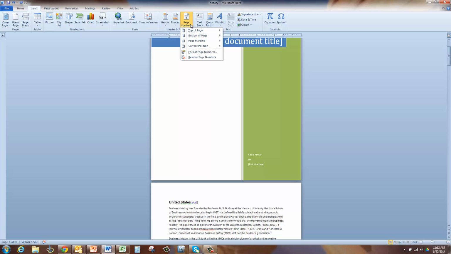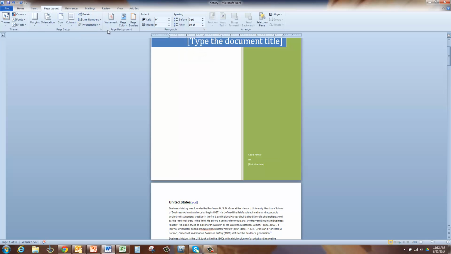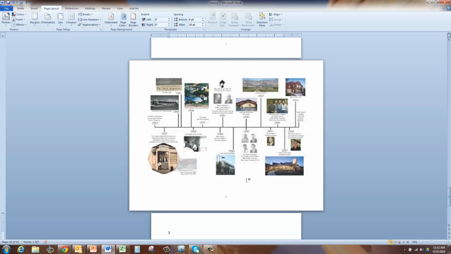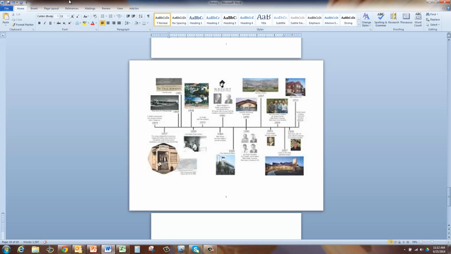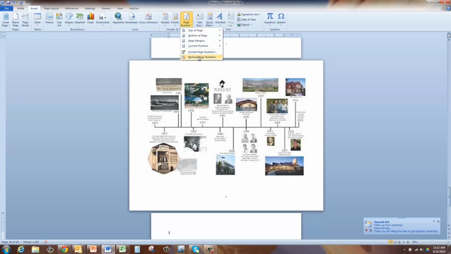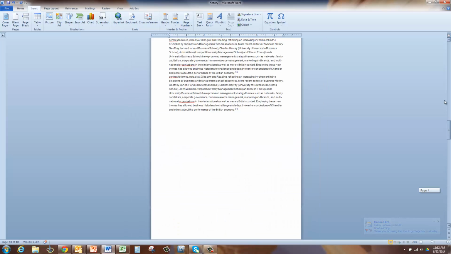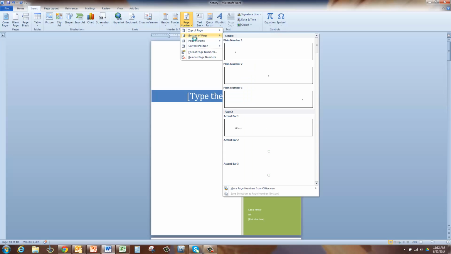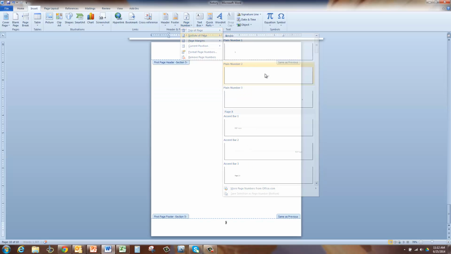Now, however, if you need to make some modifications of how you would like your page numbers, you need to go over to the Page Layout and go to Page Setup. And I would like to click the box on the headers and footers that says Different First Page, because that means I want something to happen differently on the first page in comparison to the rest. So if I hit OK, I can now go back over into my Insert. I can remove my page numbers and then start from the beginning by inserting a page number at the bottom of the page and right in the center.